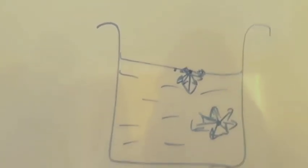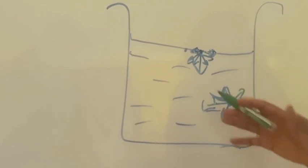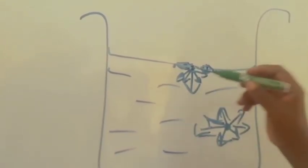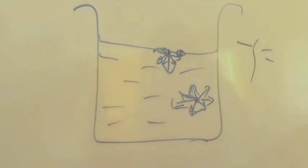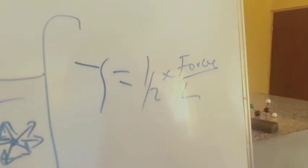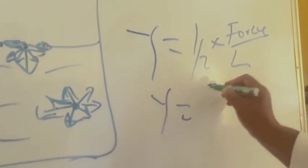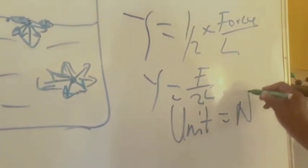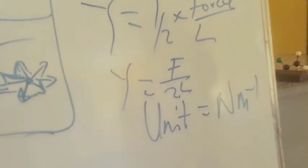Now, the next thing is this. What is then surface tension? Surface tension is the force acting along the surface of the liquid, making the liquid behave like an elastic skin. Surface tension is given as half times force over length, that is, surface tension is force over 2L. The SI unit is newton per meter. The question we are now asking ourselves is this: what reduces surface tension?